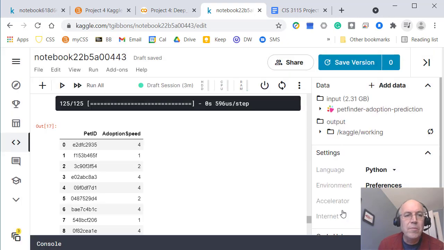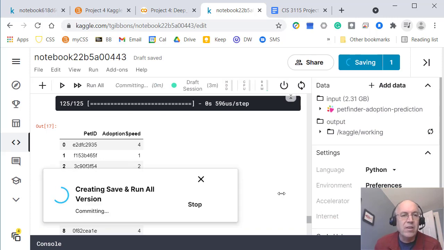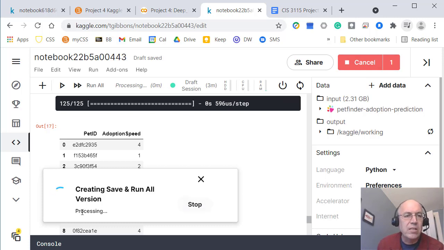Now this will take a little bit because it will actually run through your whole notebook and all the training while it's committing it to make sure it's all working correctly. So you can kind of watch it down here, and it will be running through your notebook and doing all the training. So again, it might take a couple, 5-10 minutes to do all the training here.